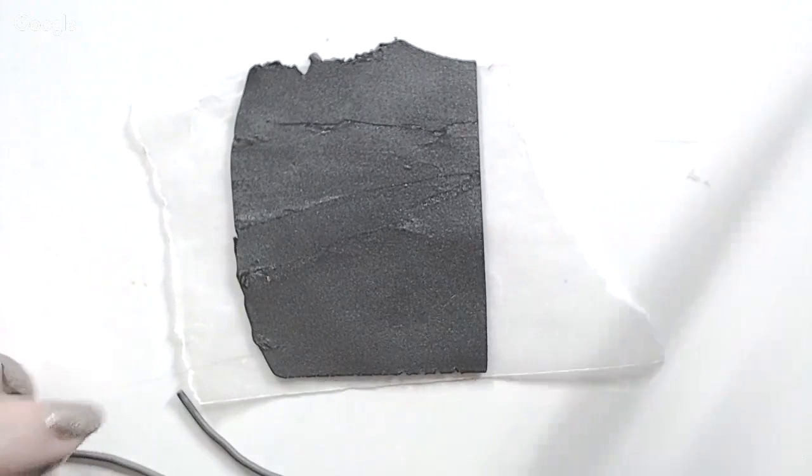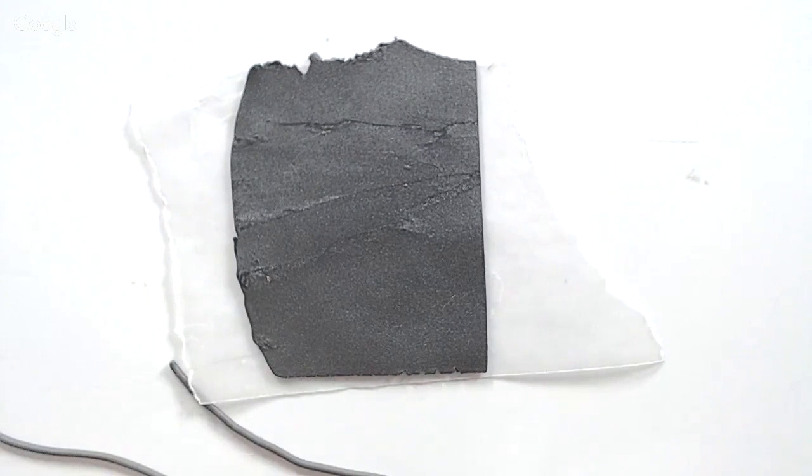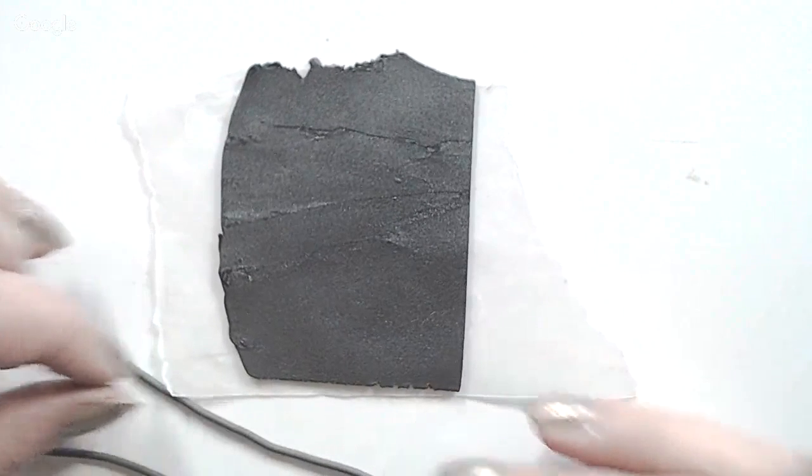Okay, so first let me cut two pieces that would be pretty much the same length.